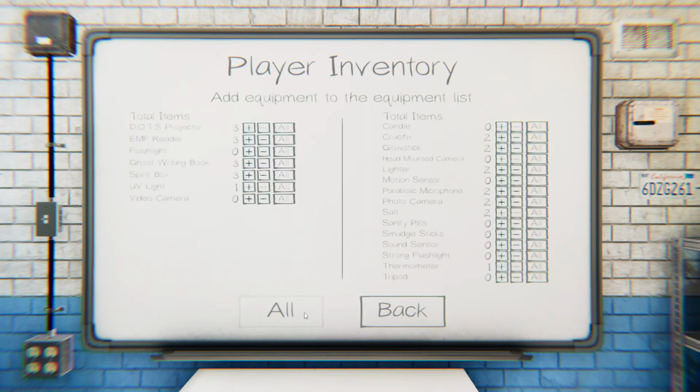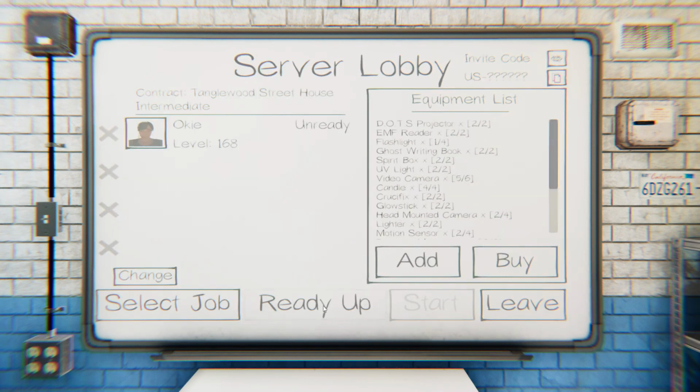You can add all of your stuff. So, when you're ready, you can ready up. I will say, if you're doing almost anything on speedrun.com, you need to start recording whilst you're still in this lobby, because the time starts when you load into the truck. So I'm going to take everything through really slowly.